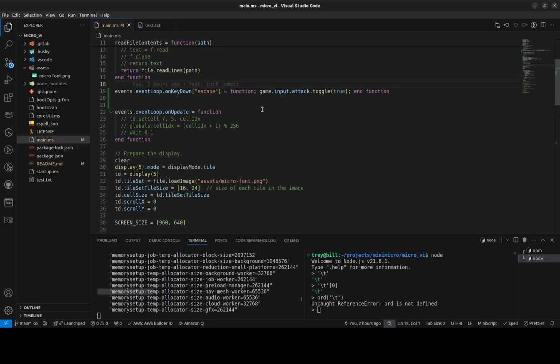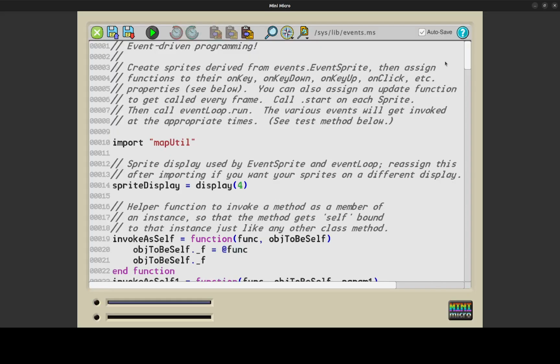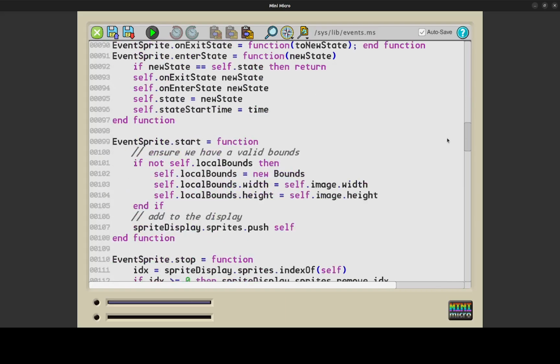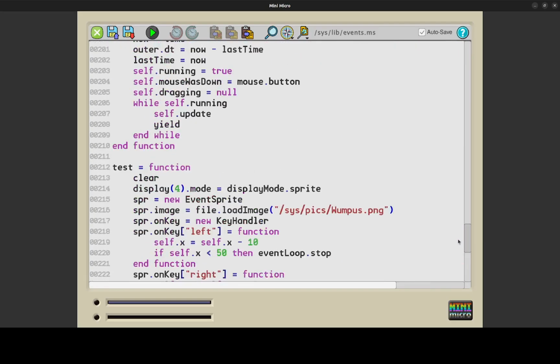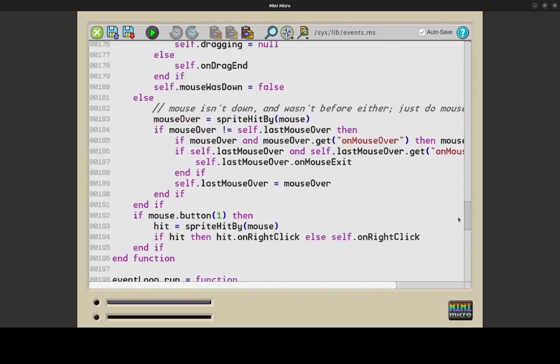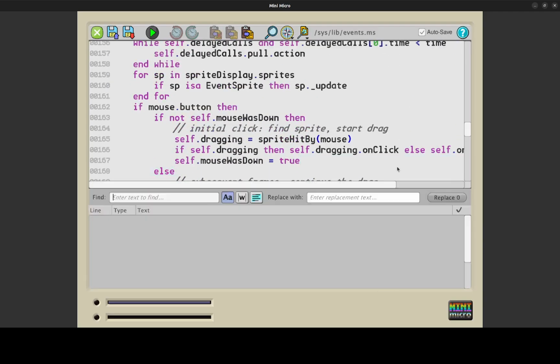The events library has an exit flag. I just don't remember what it is, so let's look it up. I think it's just called done. Is it called done? Let's find out.